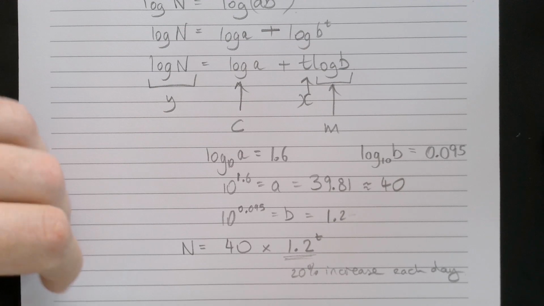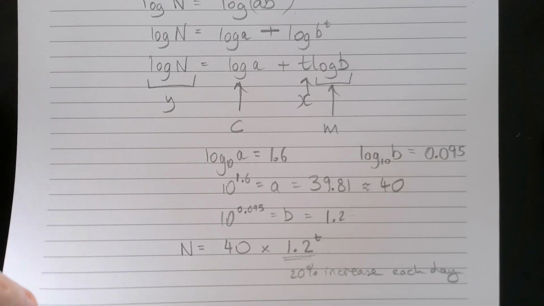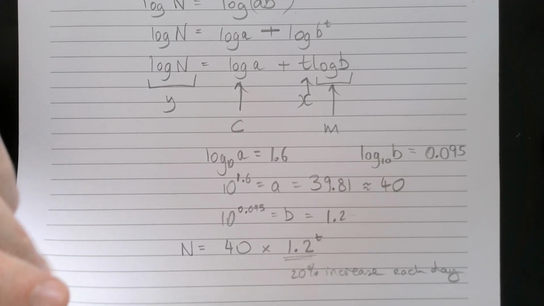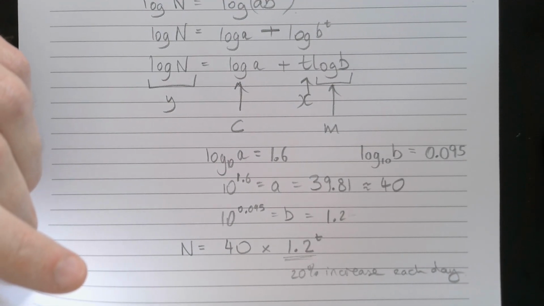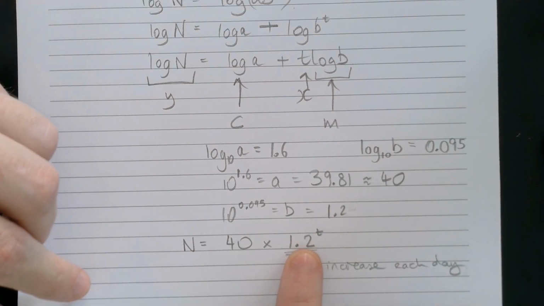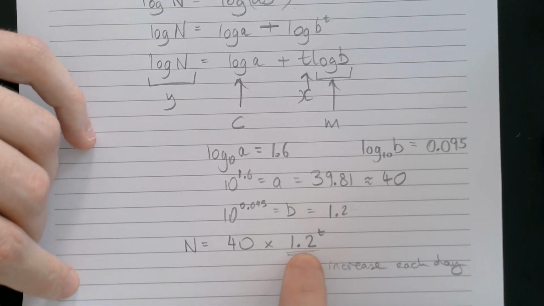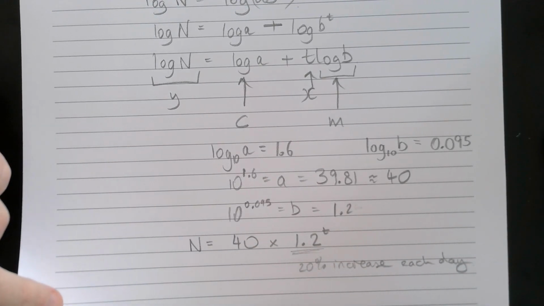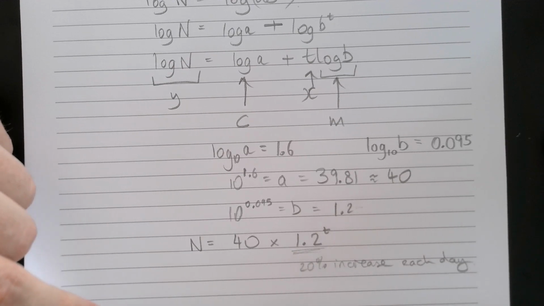If you remember back to COVID, I don't know if you were watching the news and paying attention, there was a thing called the R value, or the R, I can't remember what they called it, but if it was more than 1, then the virus was spreading exponentially, and if it was less than 1, then it was getting better, it was getting fewer. This is essentially that R. If that number there is more than 1, then as you increase t, it's going to get bigger and bigger and bigger, the n. If this number is less than 1, then it's going to get smaller and smaller and smaller. Okay, and it's an exponential growth or an exponential decay, depending on whether that number is more than 1 or less than 1.